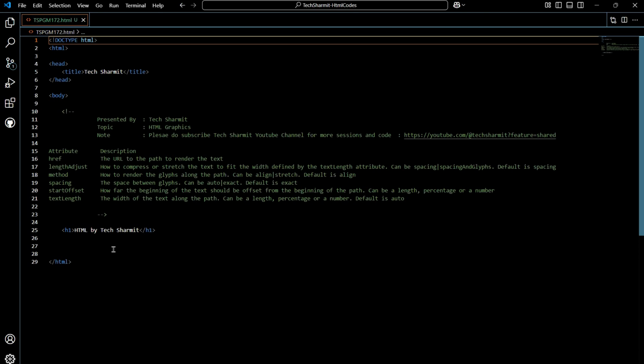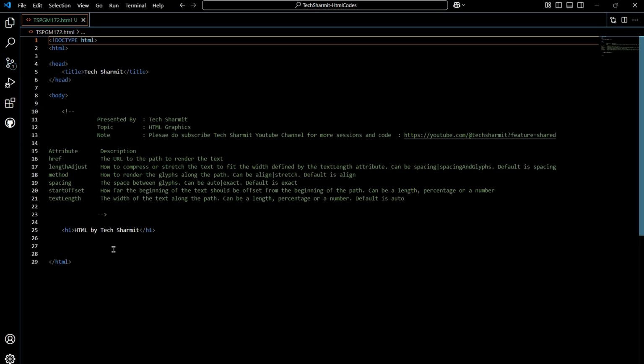Before we start the discussion, I would like to recommend you to please go and check out the previously released sessions first, because they all are in proper sequence and sync. If you follow them sequentially, then it would be very easy for you to understand the ongoing topic. For the time being, we are just focusing mainly on the topic, that is text path. But prior to that, you should know what is path method, what is path element, because with the help of path element, we can draw something, and after that, we will render text to that drawing. Alright, so I think now we are good to start with the session.